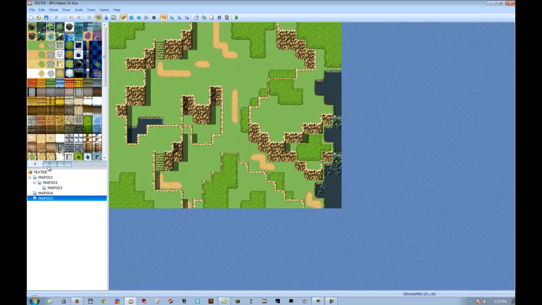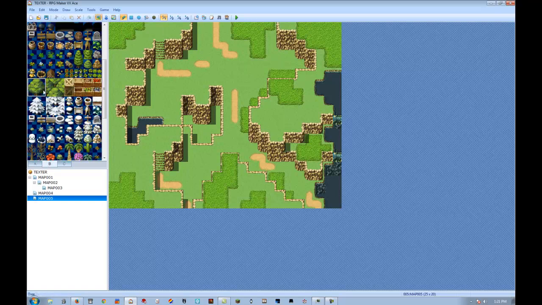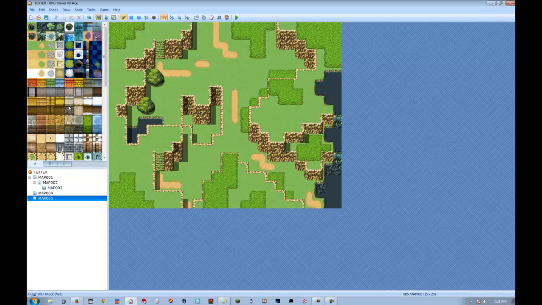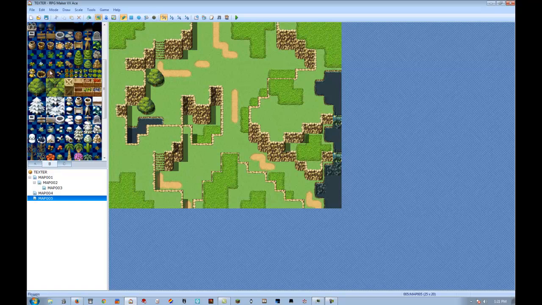Alright, trees! As last time I said, use your trees around the edges to hide and conceal, for one. Wait, I forgot some grass. Yes, to hide and conceal, to accentuate, accent your map, to block off areas, and to create rooms.